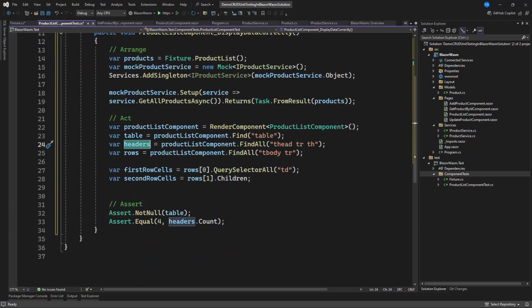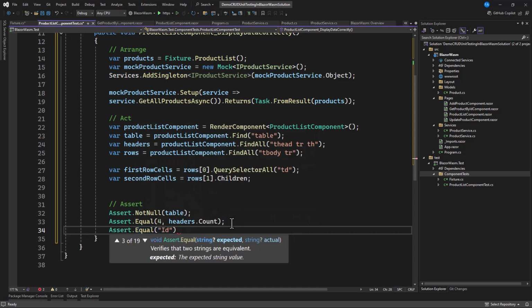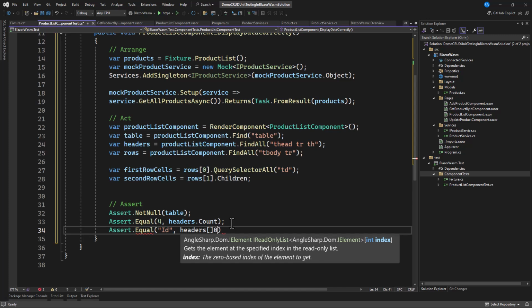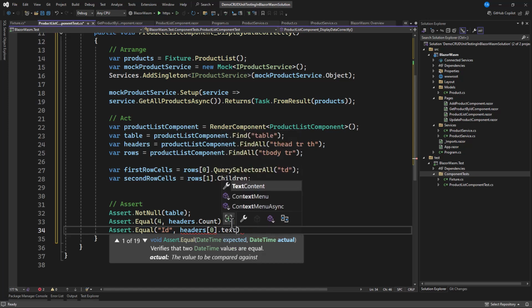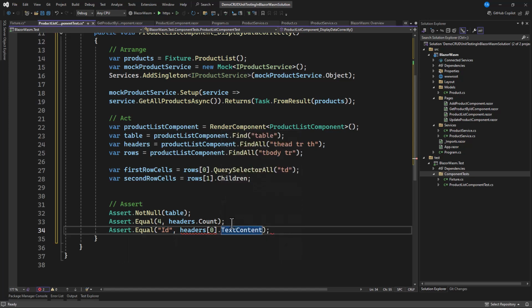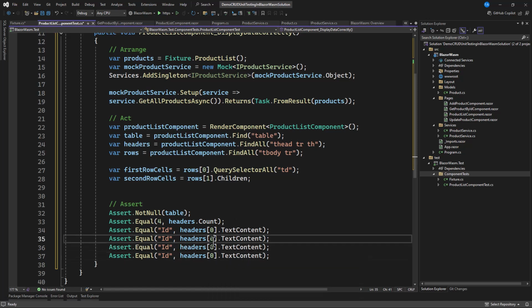Okay. Now what again can we do? We can also check and see if the ID of this header is equal to what we specified in there. Let's verify whether it's going to display exactly what we have provided. So we can say assert dot, you can still use the same equal. Then the first here is an ID, and we have headers. We can pick the first one, and in that we can have text content. We can make copy. Since we're having 4, this is going to be the second one, and here it is name.